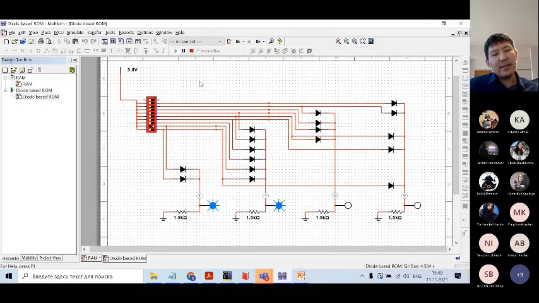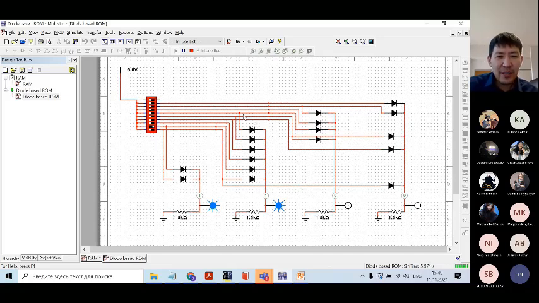So tomorrow in the lab work, we need to assemble this kind of primitive circuit. Actually, it is a ROM. The purpose of this ROM is just to convert decimal input to Gray code. That's it. You could not use this one for other purposes.